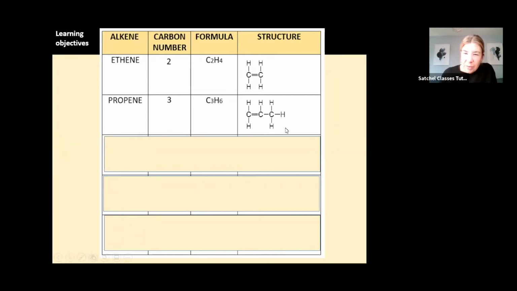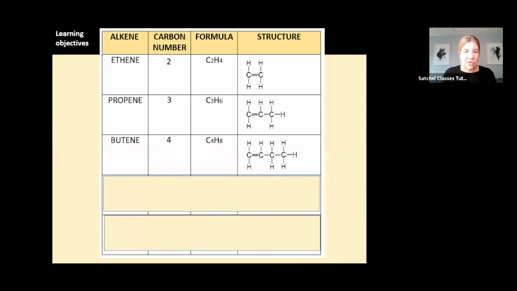And again, with this carbon, let's just check. I've got 4 lines coming off of it. I've got 4 electrons in the outer shell. 1, 2, 3, 4. Perfect. So what I'd suggest if you're having a go at the others, do so and always check, pretend that you're each carbon at a time and go, right, how many lines are coming off of that one? How many lines are coming off of that one, etc.